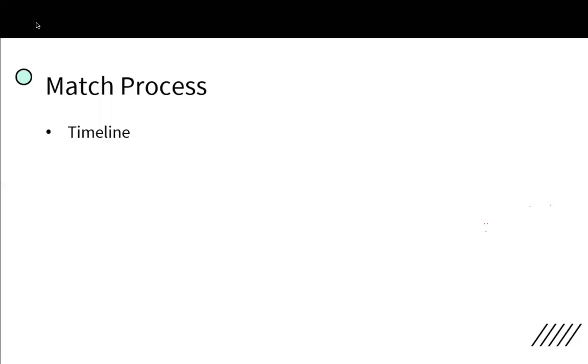Keep in mind that whenever you're taking any exams, or when you start preparing for the match process, look at the timeline. What you don't want to do is misjudge when to take your exams. For example, I've seen people who would start their exam preparation, maybe delay by 15 days or 1 month, and then find out that the results of their exam will be declared only after the match process begins.